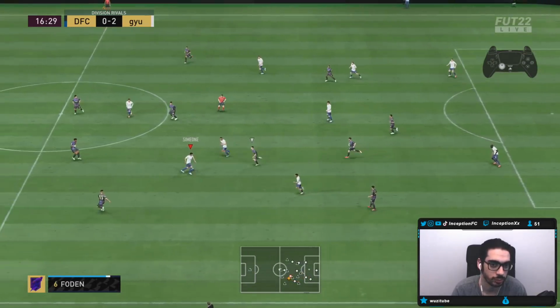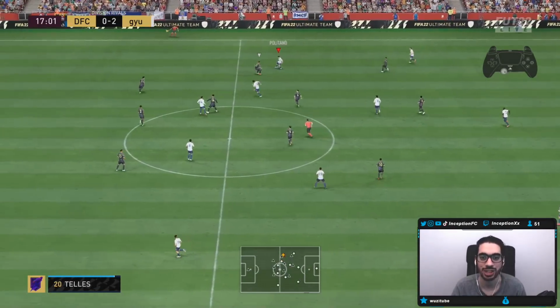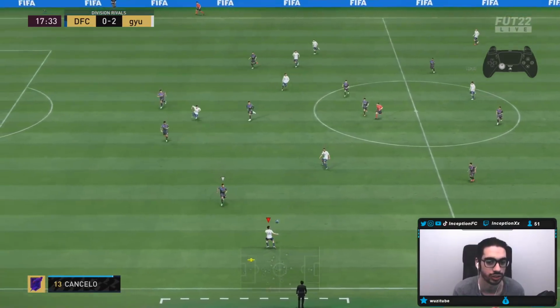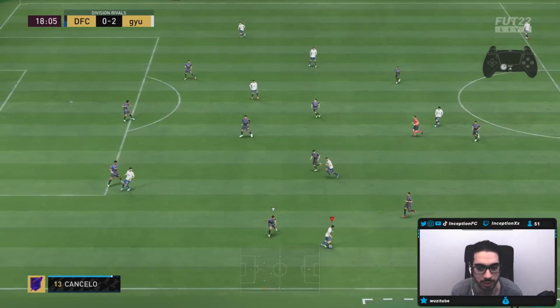Even though I controlled Koulibaly right there, you could actually see Chiellini track back quickly. That was good. I think that is going to be a combination of the reactions and the composure for the card, guys. The responding to the things that are happening around him, you know?